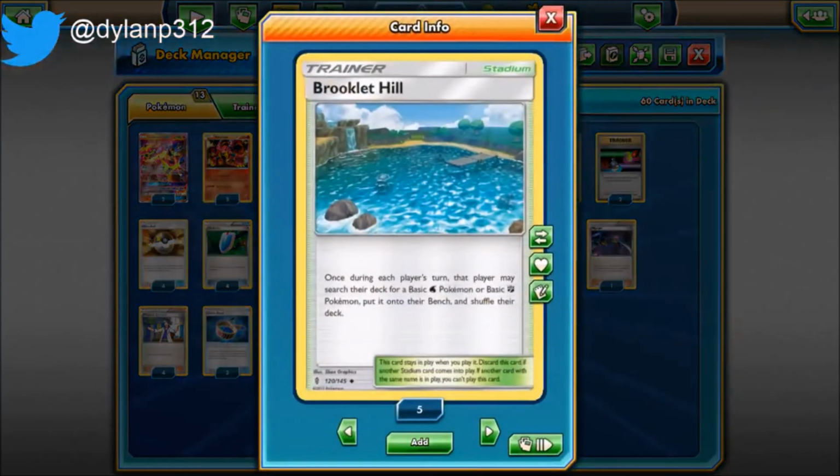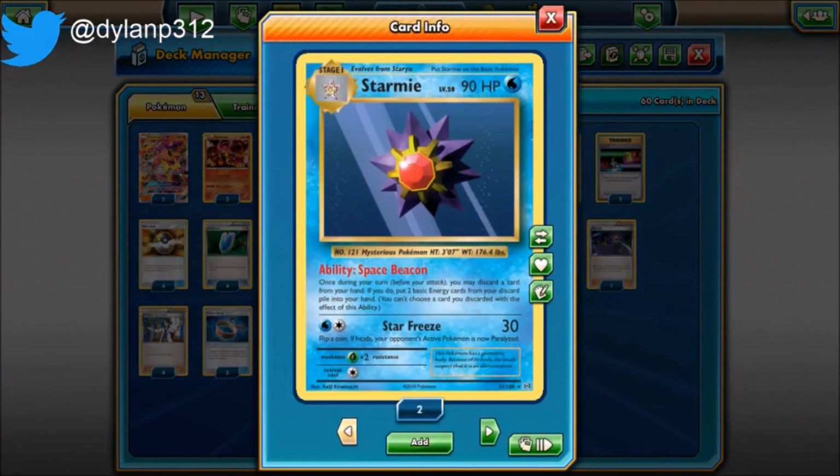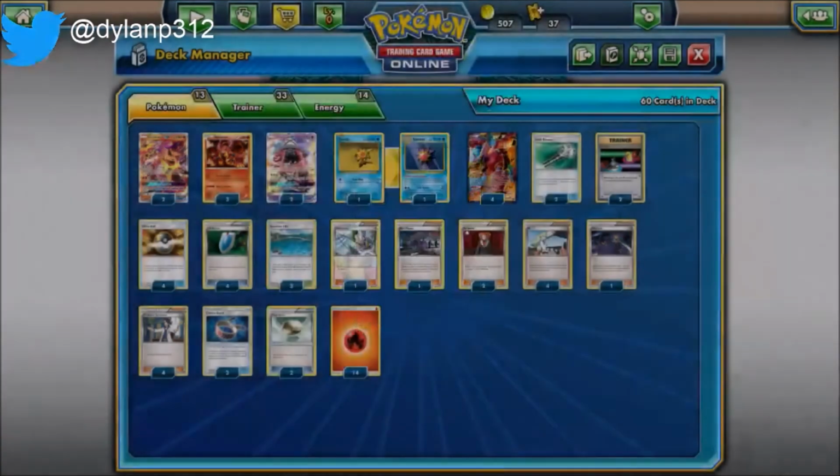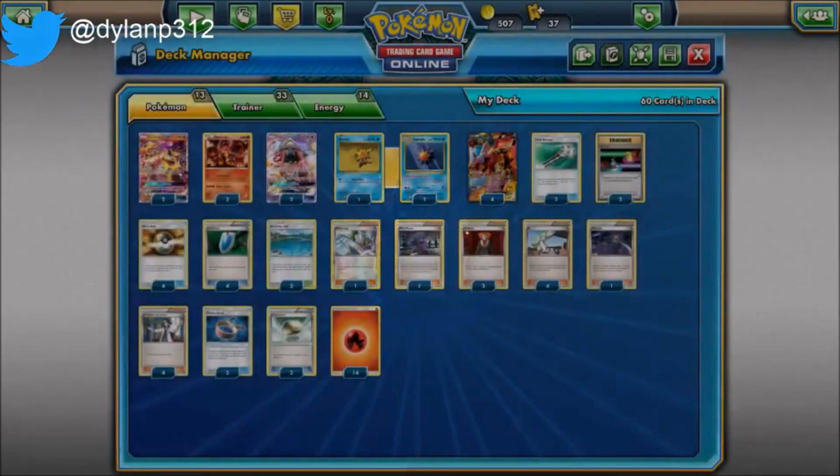We also run 3 Brooklet Hill. This is something I was really enjoying, and I thought I wouldn't like it, but come to find out, this card's really helpful in a lot of different matchups. During your turn, or each player's turn, you can search for a basic fire, or not a fire, fighting or water type, I apologize, and you can just put it on your bench. So with Brooklet Hill, you can use its effect to search out Volcanion EX, or you can search out Staryu if you would like to, and just put it on your bench. So basically you get a free Volcanion EX, which is very helpful.